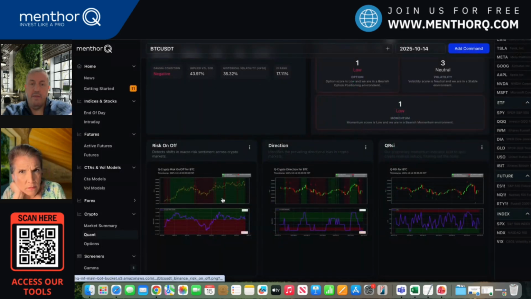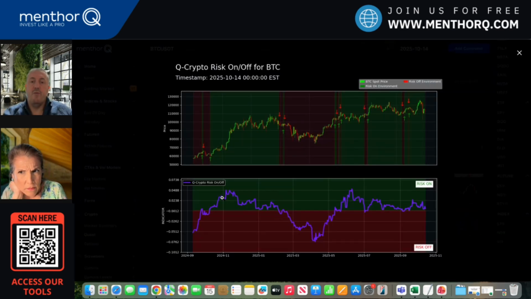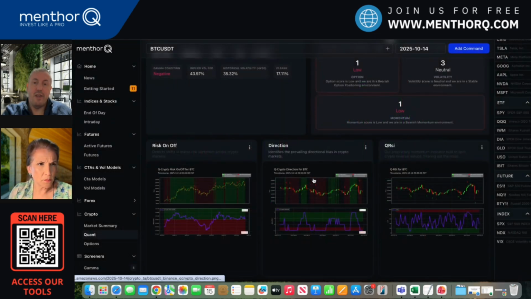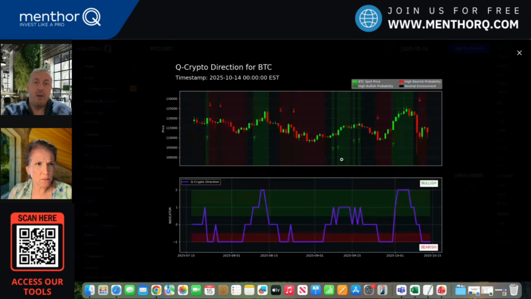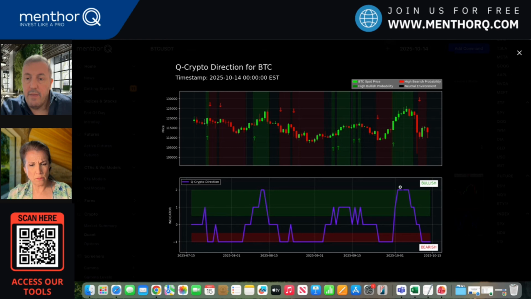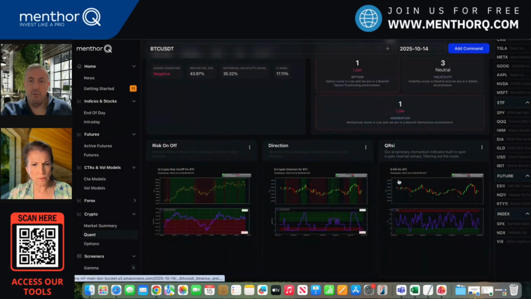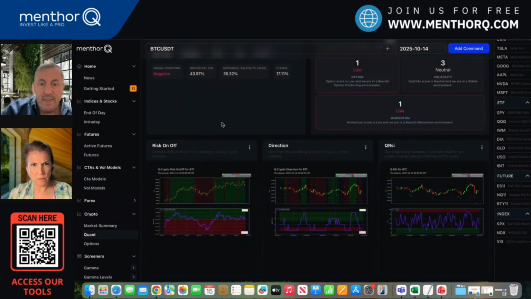So the risk on is for all the crypto market, whether you're trading stable coins or small coins or Bitcoin or Ethereum, the main ones. The direction is for the single asset, so you can see how Bitcoin direction moved. So you got this massive uptrend here, then you got into that downtrend there. So here we were dipping down. So you saw how we were going low, and then we can go into the other cryptos. So if you want to look at Ethereum and all the others, we have it all here.